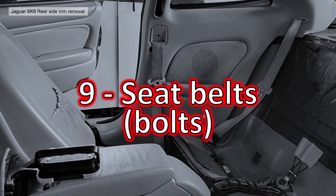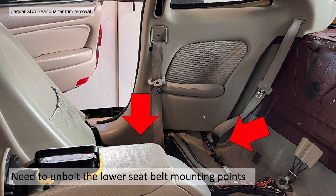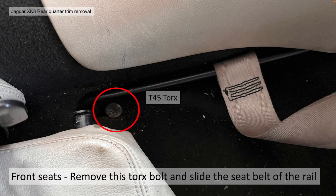Section 9 then, seat belts, or the bolts. So you need to unbolt the lower seat belt mounting points from the bottom, in the footwell and under the seat of the car. In the rear footwell, there's a Torx bolt that attaches a rail for the lower seat belt mounting point. You'd basically undo that Torx bolt, which is a T45. Please note, this bolt does exit the vehicle, so you need to take your wire brush to the other end of the thread, otherwise it's going to be quite a problem getting that bolt out.